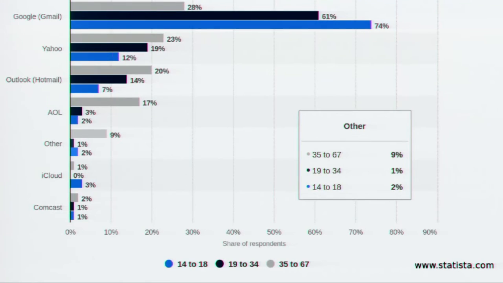So, Maadix do offer email service because, well, we're a bit anxious about this slide. Anyway, I don't know whether you can read it or not, but there's Google Gmail there. Then there's Yahoo. This is quite old because I'm sure that Yahoo would be further down. But anyway, the important thing here is that Gmail is the email that is used the most. And the blue line indicates the youngest people. This means that the trend of this graph to be more differentiated even is, well, as we can see, it's growing.